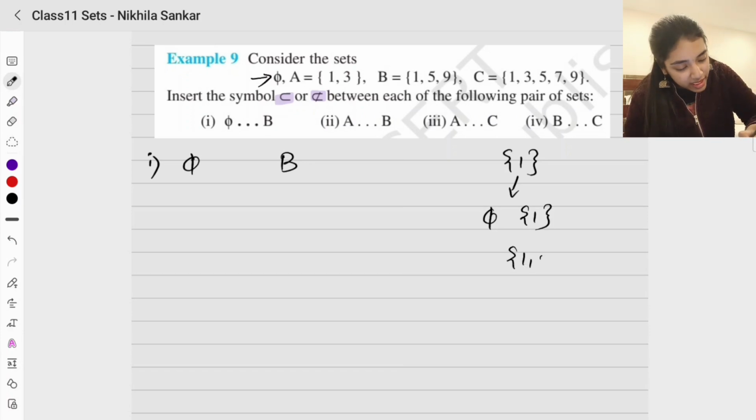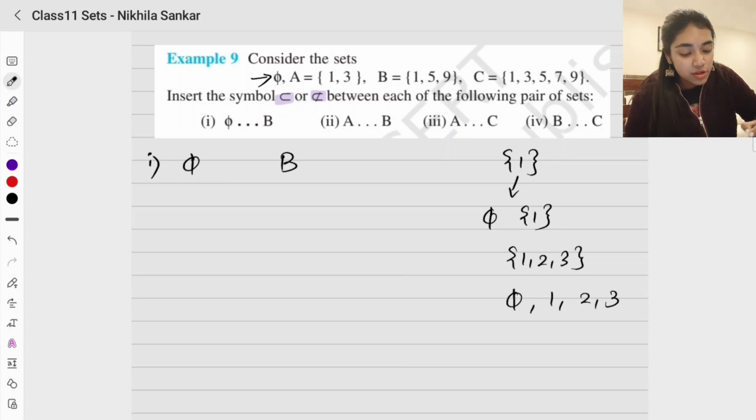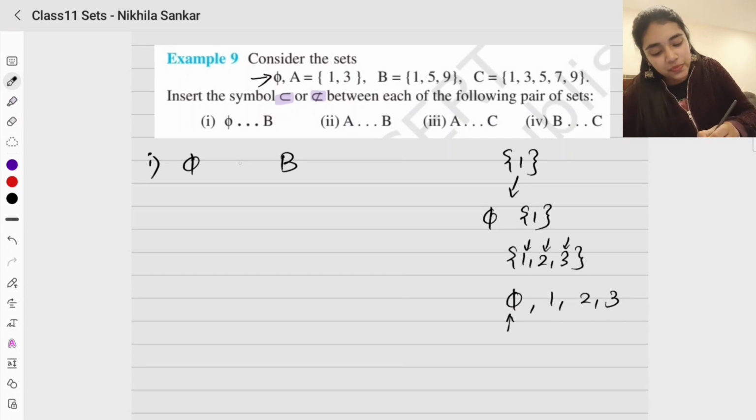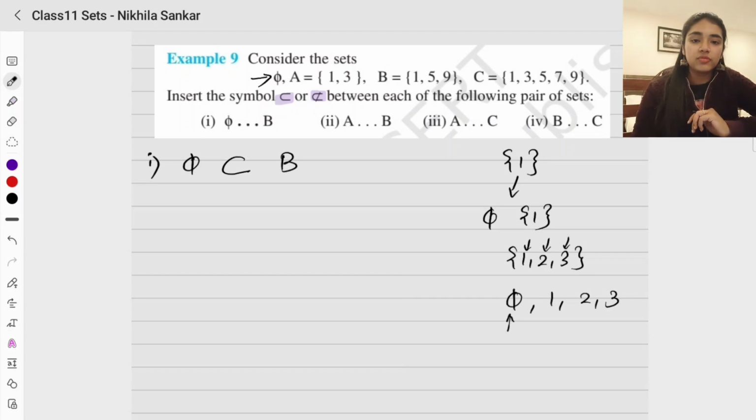Okay, if you have the elements 1, 2 and 3, you will have null set, 1, 2 and 3. So these are all going to be the subsets of {1, 2, 3}. So null set is a subset of every set. Okay, null set na enna? Empty set. So zero element ஒரு setல இருக்கும். Null set na enna? ஒண்ணுமே இல்ல அதுல. So ஒண்ணுமே இல்லங்கிறதுமே is also a part of the set. So null set is a subset of B.